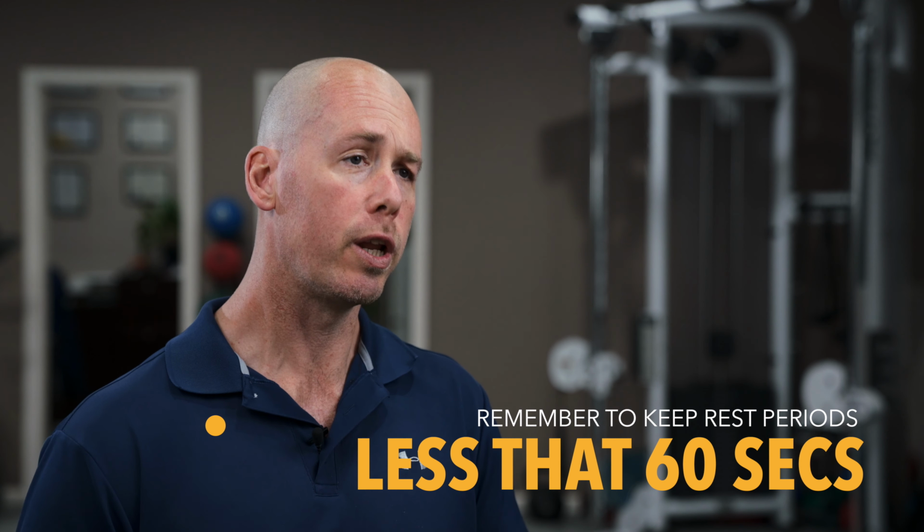So in the end, my recommendation for body composition and weight loss goals in a resistance training fashion would be to pair a lower body exercise with an upper body exercise in a superset fashion, probably pairing 4 different pairings together, like I said, in an A1, A2, B1, B2, C1, C2, etc. So at the end of the day, for weight loss goals, we want lactic acid production, and the best way to produce lactic acid is to have cumulative fatigue.